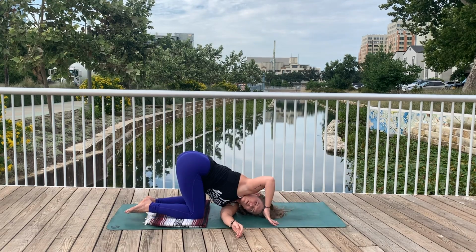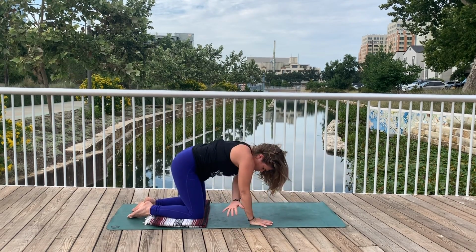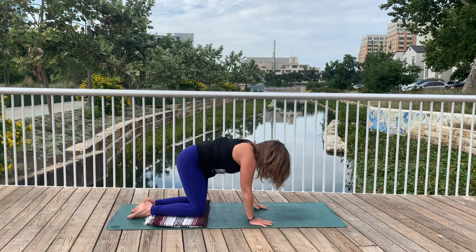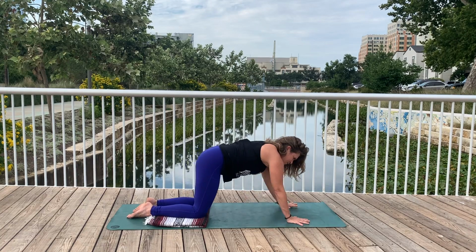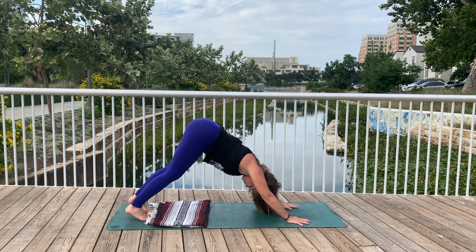Let's go ahead and bring that right hand back to the ground. As you inhale, press up and open. You're going to reach that left arm all the way up to the sky. And then go ahead and settle the left hand down. We're going to make our way to our first downward facing dog. So walk your hands out forward, tuck your toes, and lift up and back.